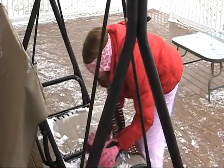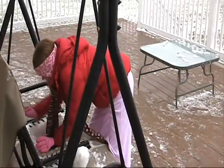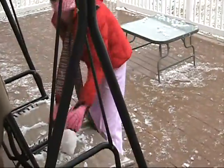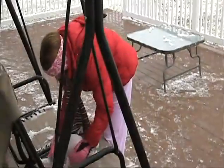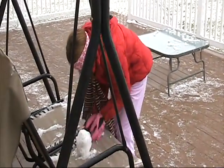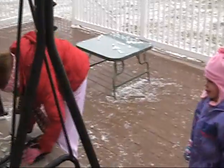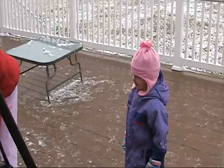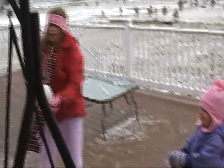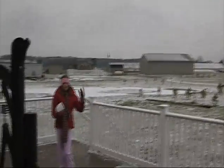I just need to pack it down with some dry snow. It's not wet yet. And then, by the way, don't try to copy. All right, here we are. What are you doing? All right, this is huge. Wow. Hopefully my dad will hear it inside.